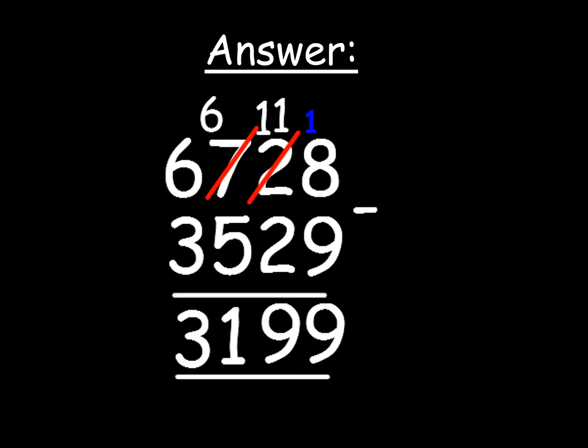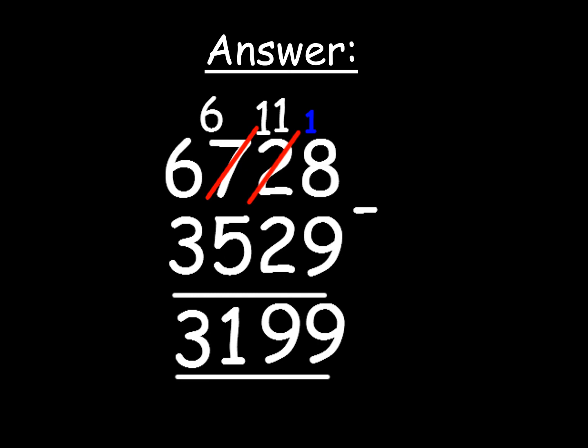So this one was a little bit tricky, so let's look at it together. Let's look at the ones column. 8 take away 9, I can't do. I'm going to have to borrow a 10 from the tens column. So you can see I've put the red line through the 2 and I changed it to a 1. And the one that I've borrowed is in the blue. So now I've got 18 take away 9, which I can do, which equals 9. I know that because of my doubles as well. I can check by doing the inverse. 9 and 9 does equal 18, so that's correct.